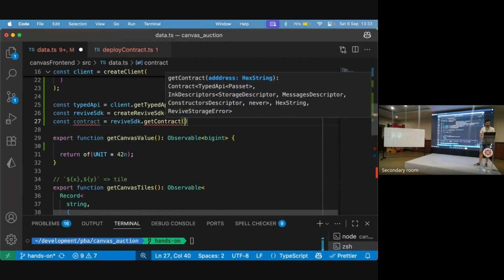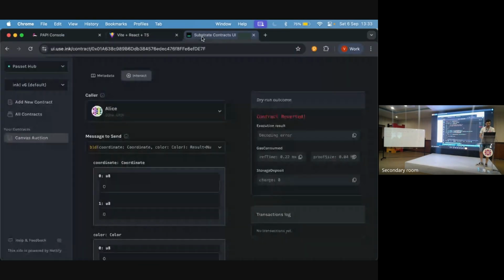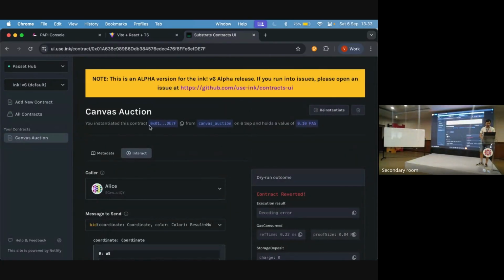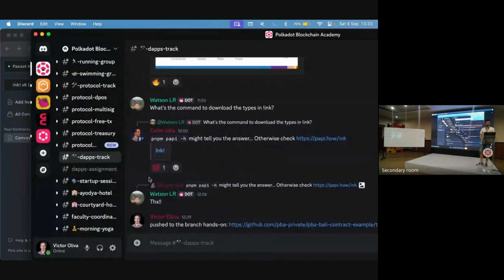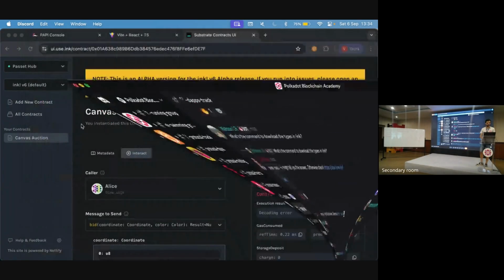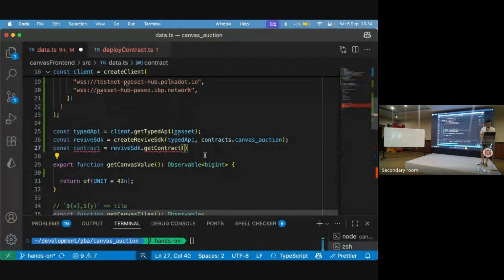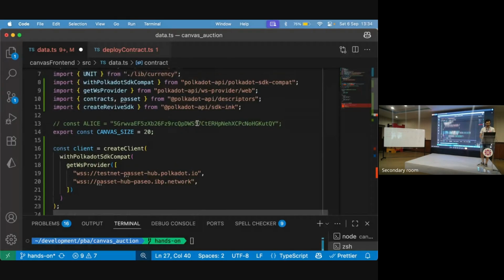So you see, I have to pass the address, which is going to be this one. I'll pass it, but spoiler alert: this contract address is going to get destroyed in a short while. And actually, I'll put it as part of a constant, so it's a bit better.